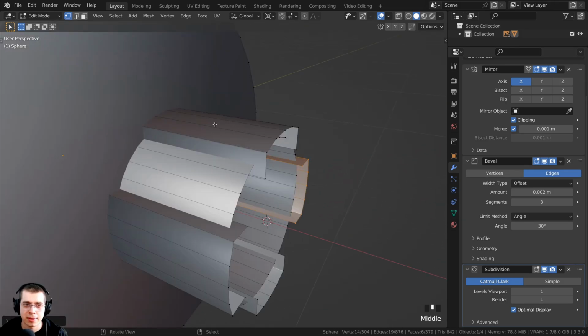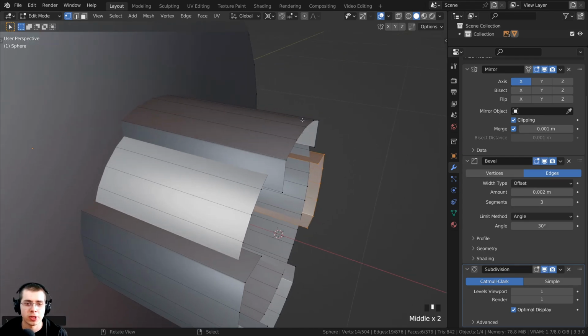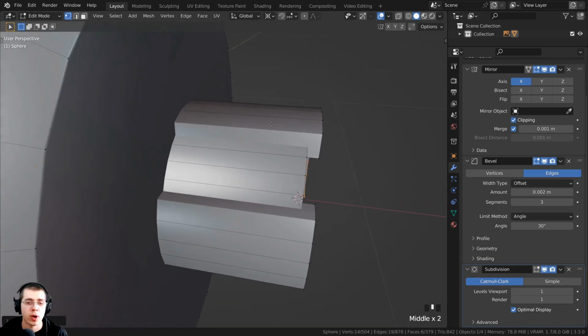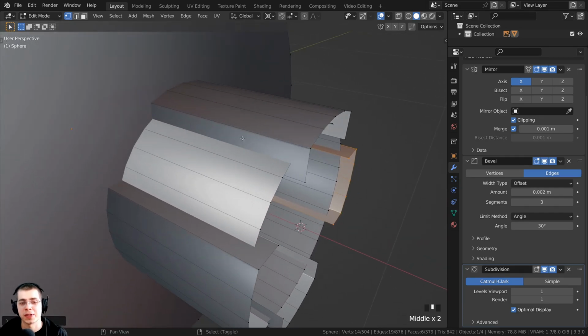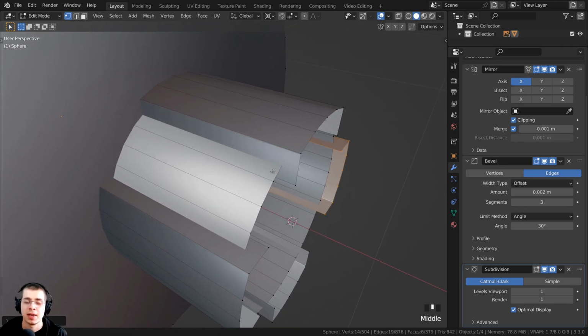Now you may notice that the shading actually looks a bit off. You can see the shading here is a bit lighter, where the shading here is a bit darker. And this is because we need to recalculate the normals. So basically all of the faces have a front of the face and the back of the face, and we always want to be able to see the front of the faces.